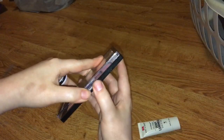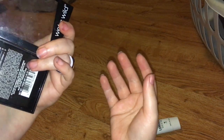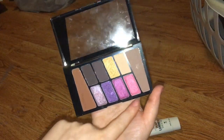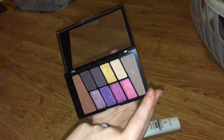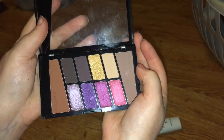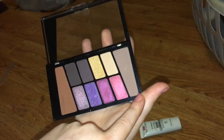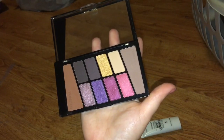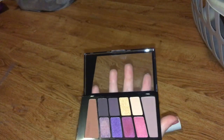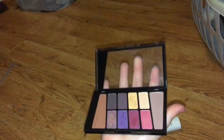The Wet n Wild palette in the shade VIP Purple. I really didn't like this. I don't think any of these colors performed the way they should. This looks really ashy on camera, but in person this is a lot warmer. I would honestly just keep the palette if this was a really ashy tone just for this color, but I really don't like it. I also did a review on this palette and it did not perform to the standards that I thought it would, so for that reason I'm decluttering it.